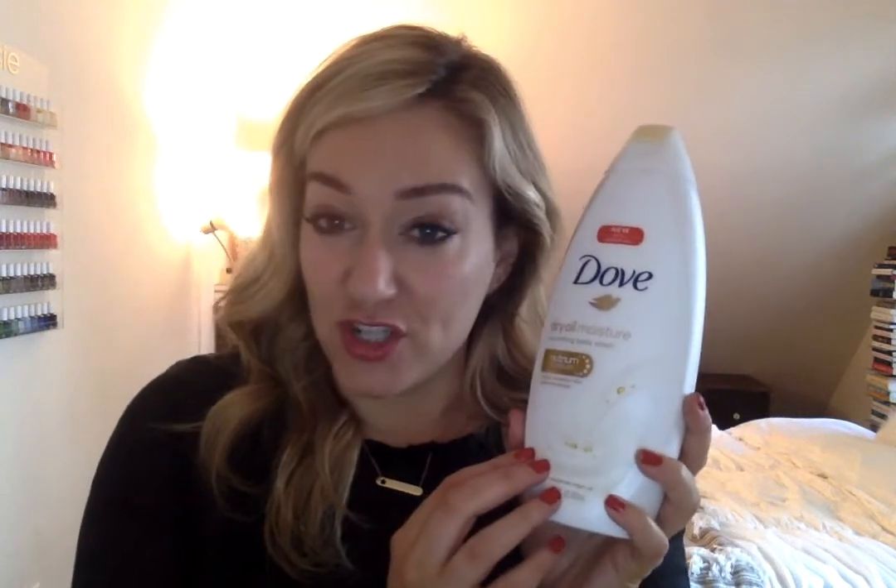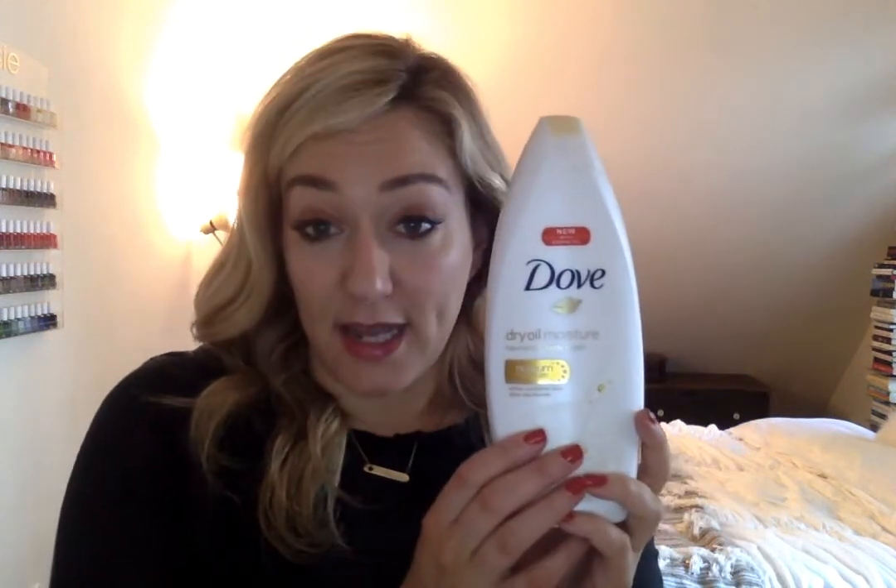Last we have Dove Moisturizing Body Wash. I don't typically stray from the regular or sensitive formula, but this Argan Oil infused formula is really, really nice. It's moisturizing — and who can't use that in any weather: summer, fall, winter, spring. I'm always down for hydrated skin. It smells really nice — a sultrier scent but still very light, and if you don't love it it'll dissipate after about five minutes, so it's really an in-shower thing. It says you'll have softer, smoother skin after one shower, and I feel that's even more true with this version. It's very inexpensive and I love, love, love this.